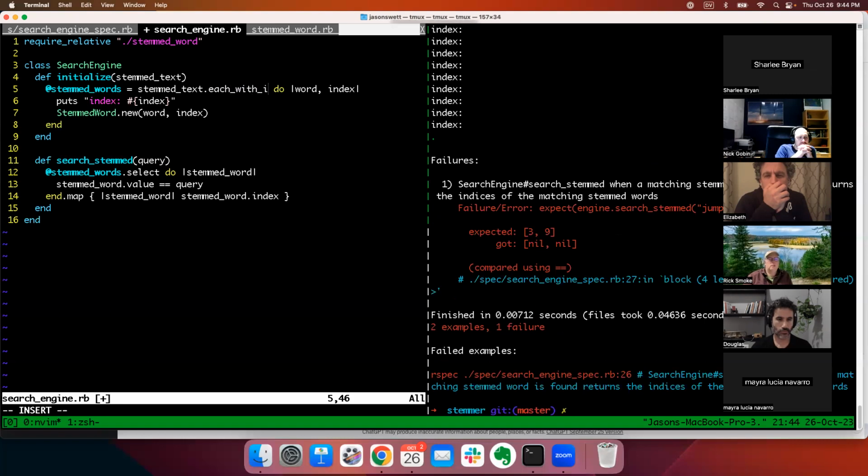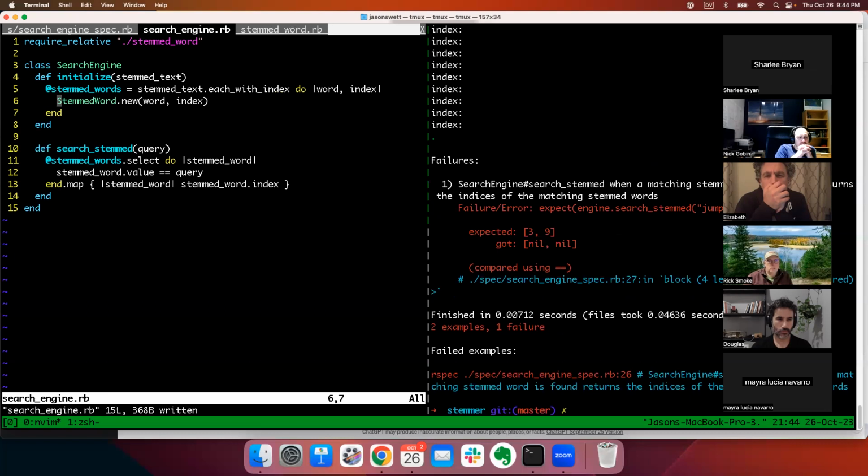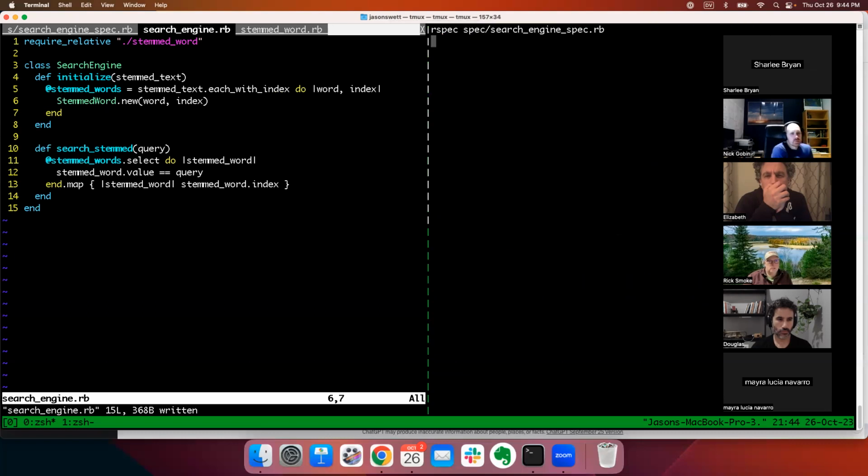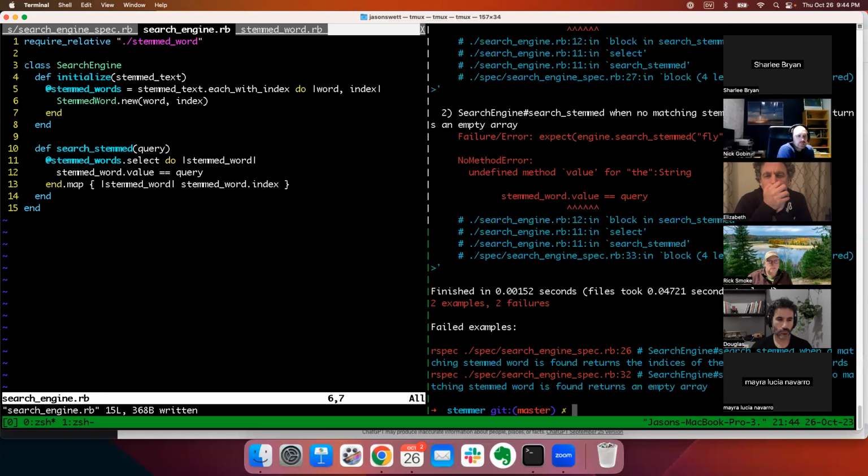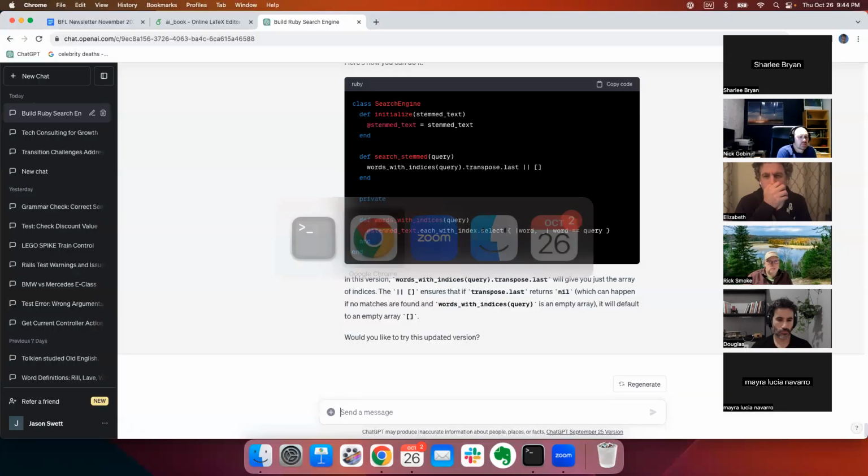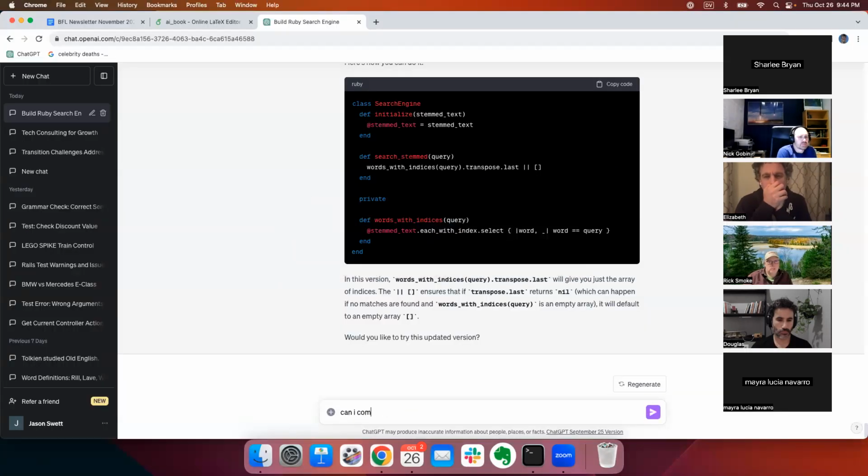We can, of course, do each with index, but then I think it doesn't do the map portion, if I'm not mistaken. I'm going to do this. Can I combine each with index with map?